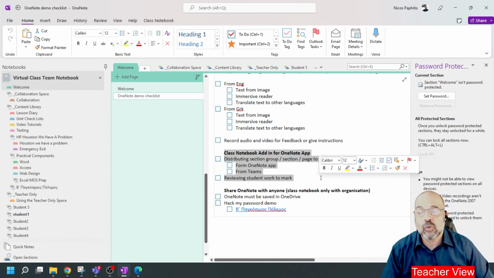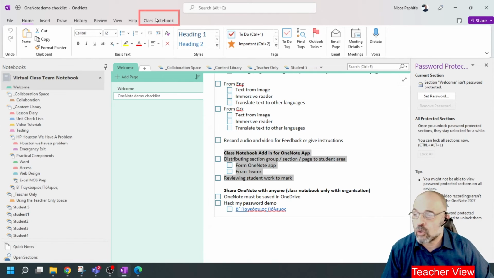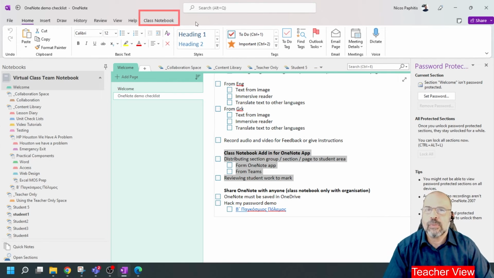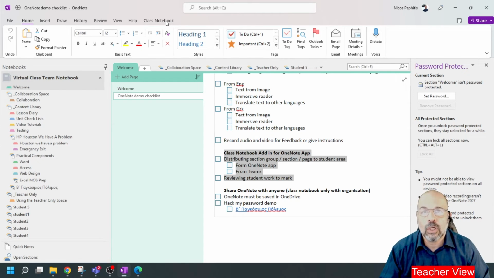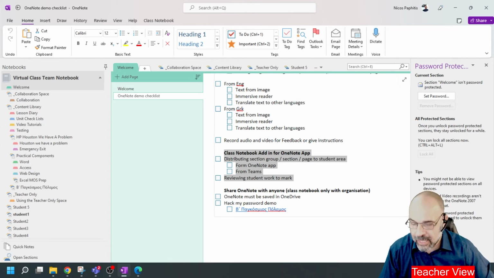When you actually install the OneNote application, you may not get the class notebook section at the top, this ribbon at the top, and probably you won't. This is an add-in. Now, I have found that by finding the add-in for class notebook, sometimes it doesn't work. You need the MSI file. So let me just get that for you, and I'll show you what it looks like.